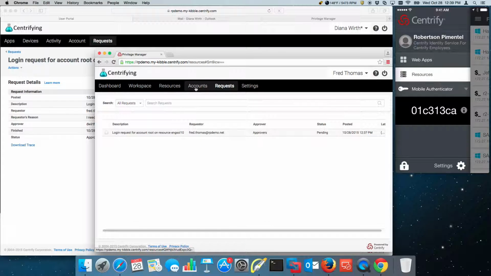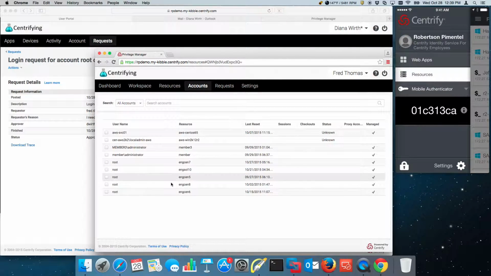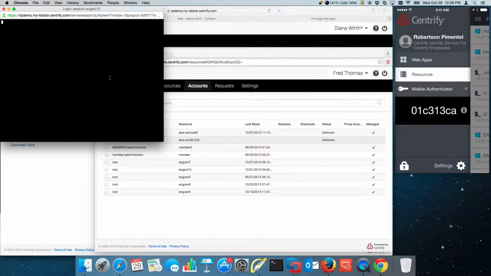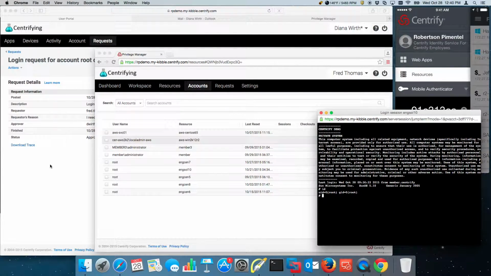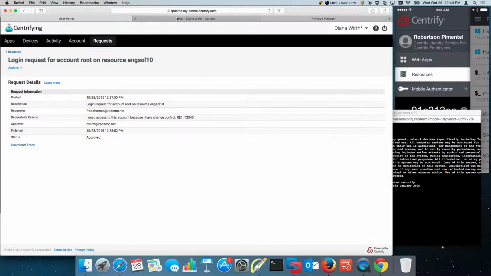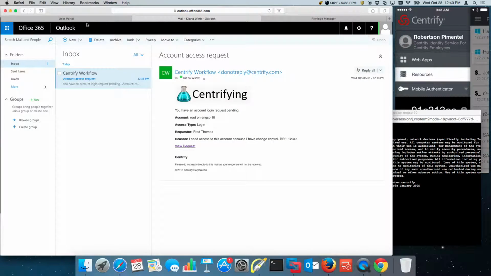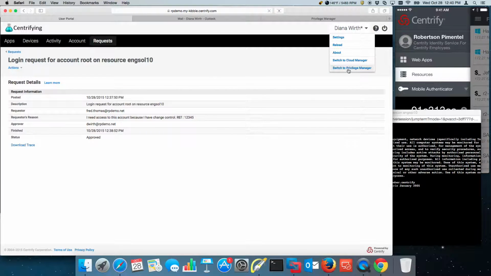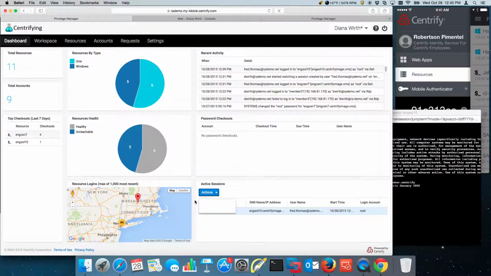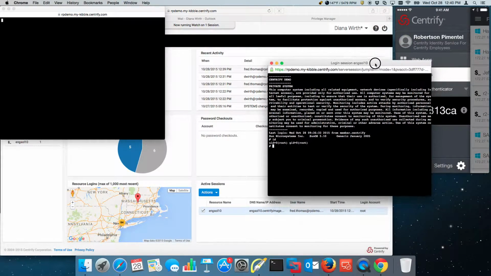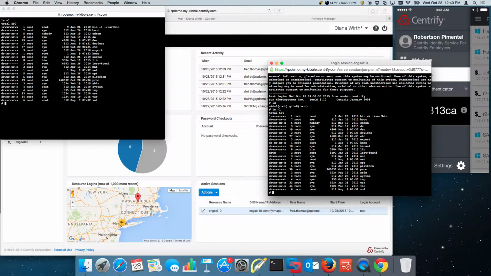But I'm going to go back to my accounts, and in this case it was the Solaris machine. So I'm going to right click and notice that I have the login enabled, right? So I can log in. At that point, I'm going to be logged in as root in my Solaris machine. And the additional benefit to that, like we've done before in many demos, is that the administrator has the proctoring capability, right? So if the user goes to Privilege Manager here and goes to the workspace, notice that I have that checkout all going on. I can do a watch. So everything that the user does here is going to be viewable in the administrator window as well.